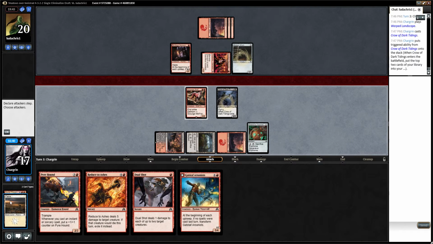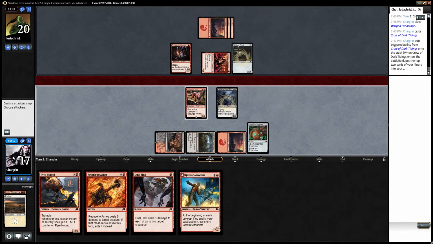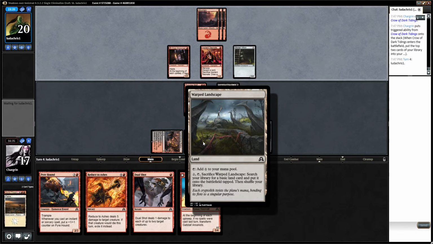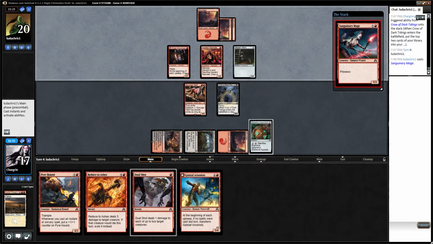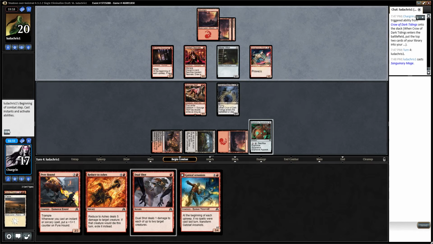So that's unfortunate. I milled out my planes, also my 6 drop. I'm not unhappy to lose my 6 drop. I wasn't going to cast it anytime soon anyway. But losing my planes means that I can no longer use Warped Landscape to find one. I'm solely on the Forsaken Sanctuary, whatever it is. The black-white dual land comes into play tapped. If I happen to draw the Militia's Bugler, I will likely end up discarding it to something rather than cast it. So let's see what he has here. Besides a Sanguinary Mage, just a bunch of low drops so far.